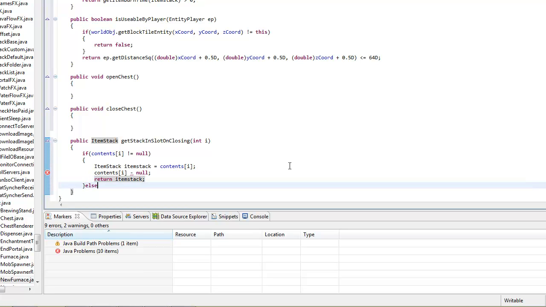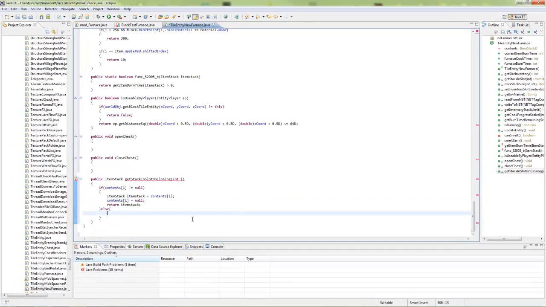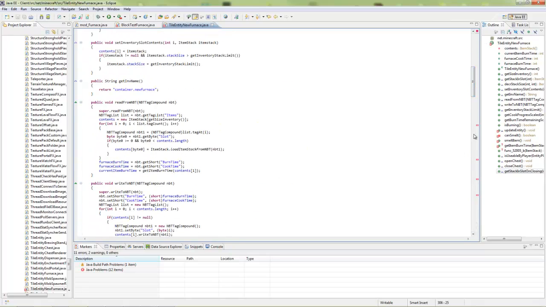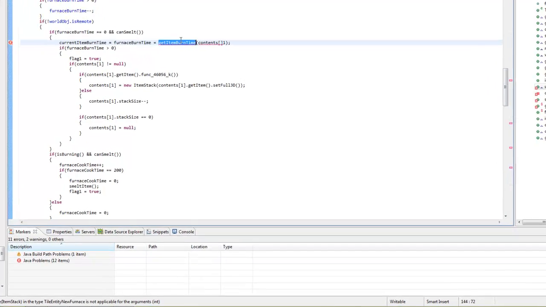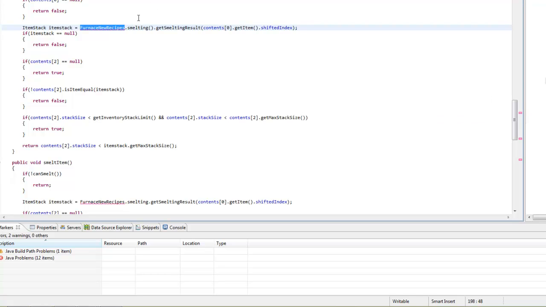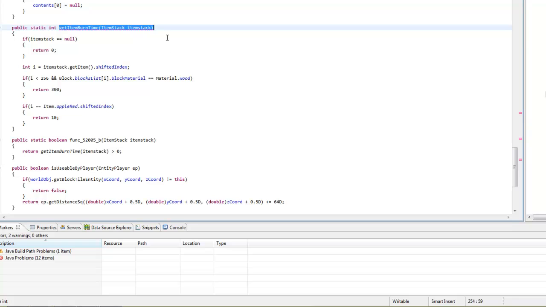Then we're going to add an else statement. Oh sorry, that should be equals. An else statement which just has return null. So that is it for all of that, and then these errors should clear up when we make that class and that class.